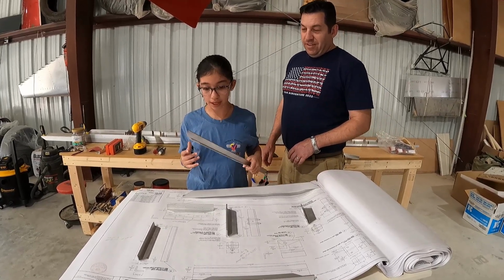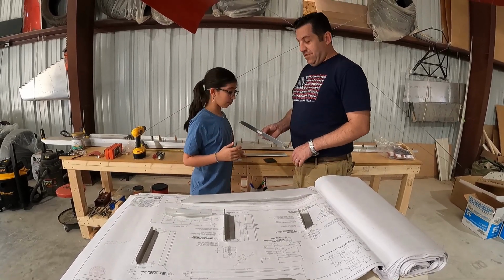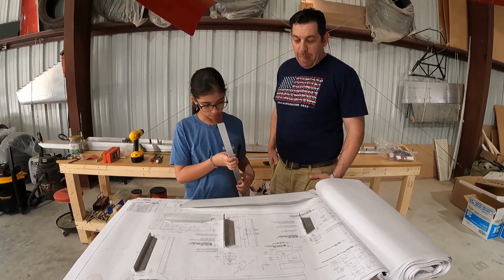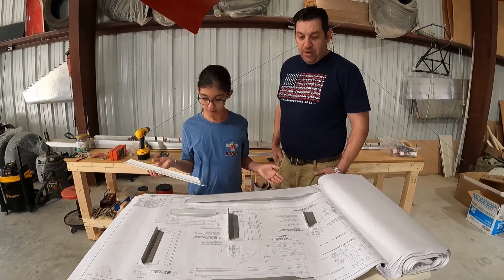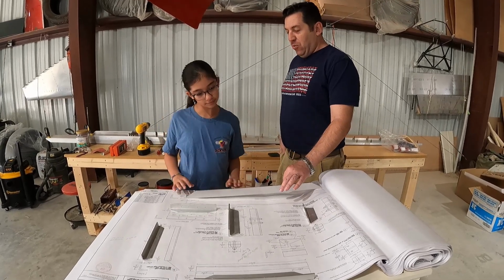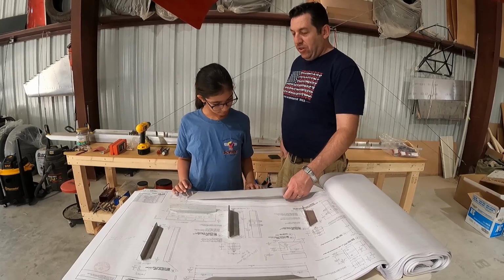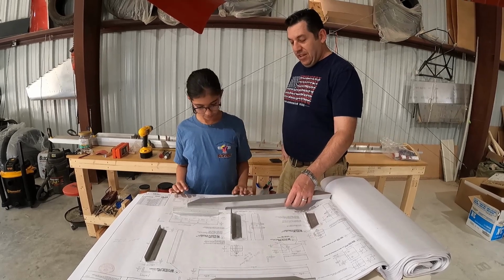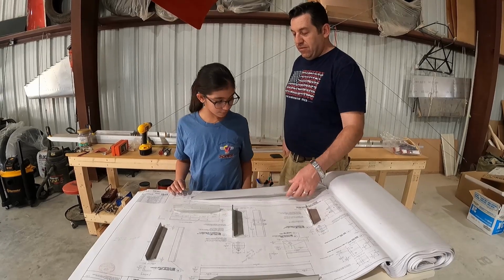I don't think this piece is on here. You are correct. That piece is not on there. This piece. Not that one, I don't think. That one's not either? How are we able to tell? Because I don't see anything like it. Yeah, there you go. So now we've been able to observe the pieces on the plans and figure out what the real piece looks like, and we can compare it by looking this way. And then if we look at it like that, it is the same that way too. Does that make sense? Cool.